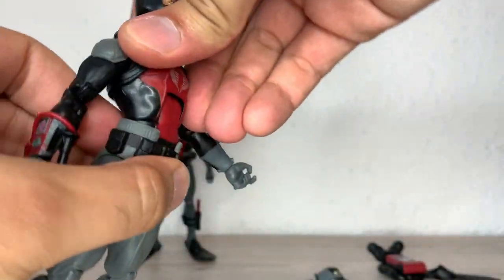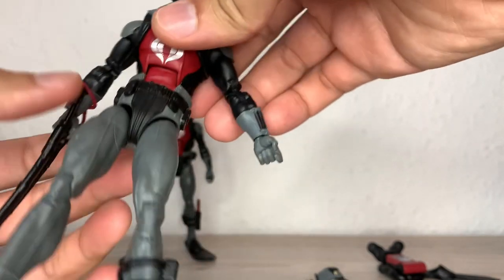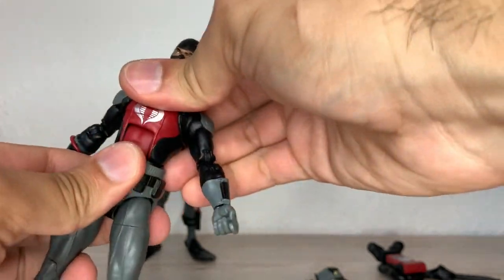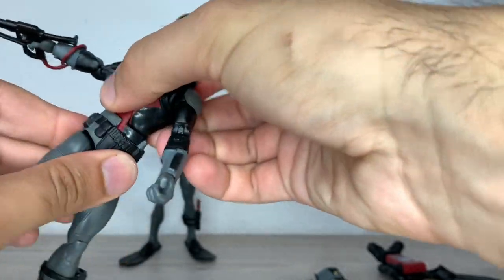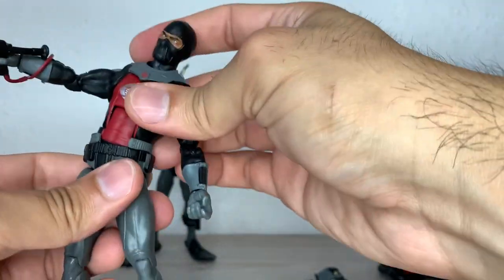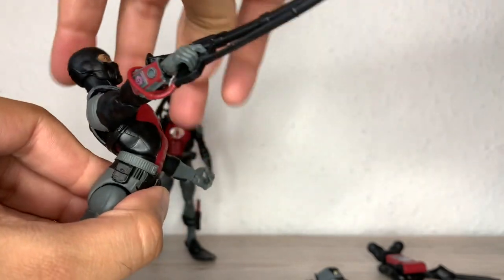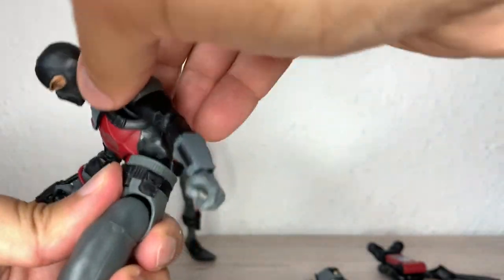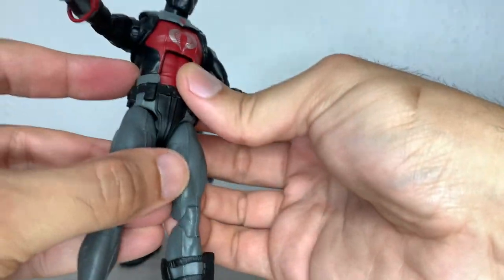You have the ab crunch that can bend backwards and forwards — he has a good range, actually even further. He also has a waist that can really move. Out of the packaging I didn't have to oil it or anything. He can turn around easily without forcing, tilt to the sides, and move back. You can also use the butterfly joint and it doesn't make a pregnant-looking situation. There's this diaper piece here which hides the waist situation.